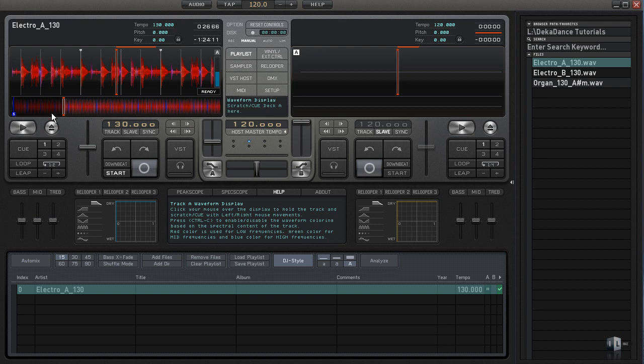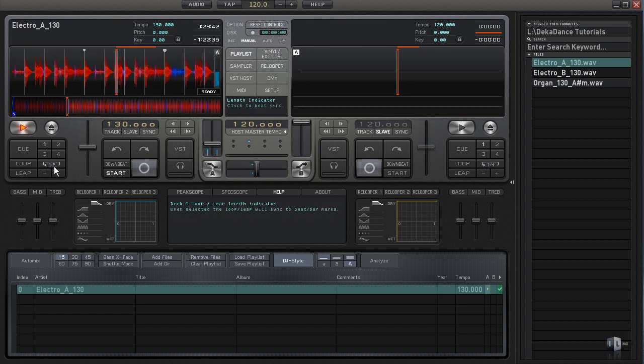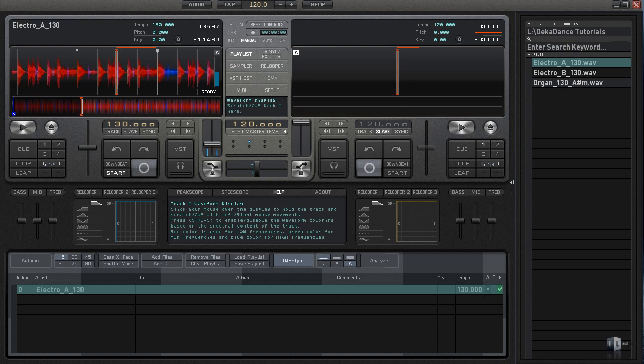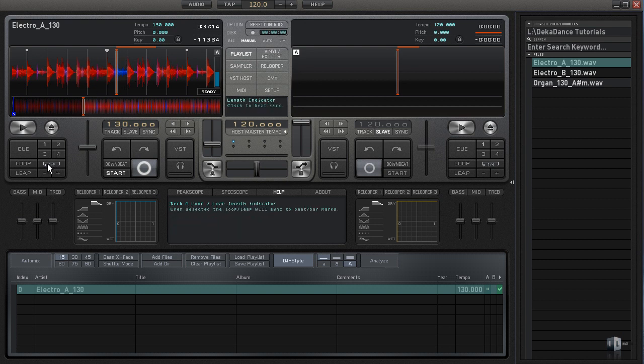All right, so let me try to explain this the best I can here, try to give you an example. It's a little hard to hear, but if I press play here, all right now, if I press loop, all right, it is snapping to the beats. So when you see that looping, you're going to see it looping right on the beat marks here. And that is very helpful. You don't have to worry about being too precise. It gives you a little bit of freedom.